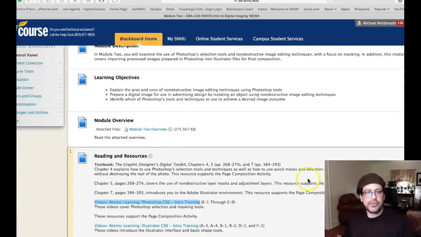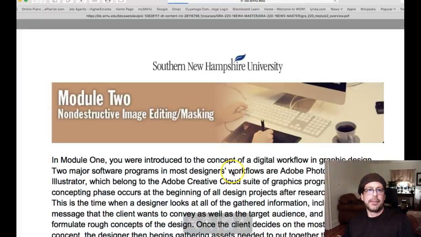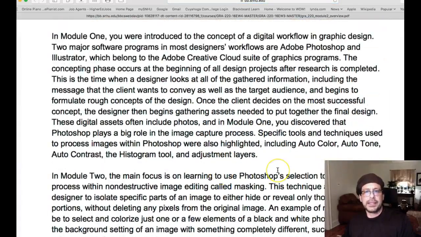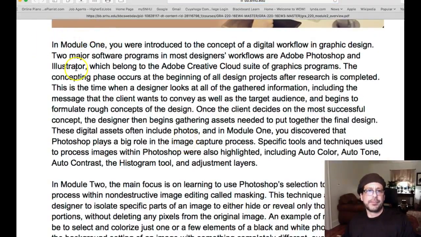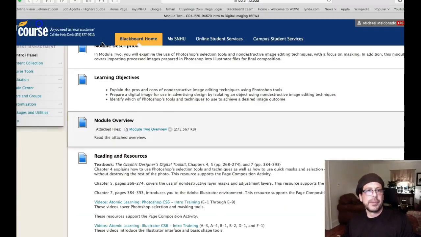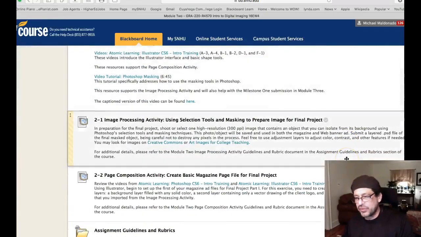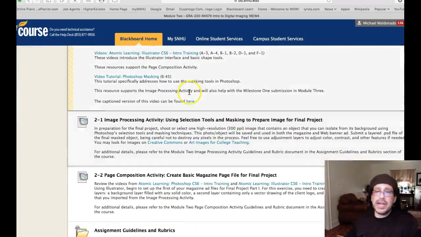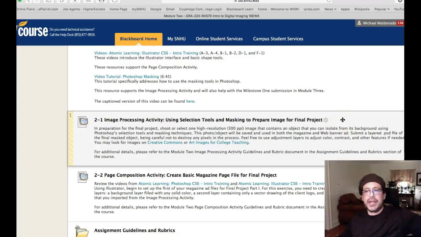If you guys have any questions, comments, or concerns, please get with me. This is just module 2, this module overview. If anything's not making sense in the tutorials, let me know. Sometimes Photoshop gets a little buggy, and there might be a little setting that's giving you all sorts of headaches that can be quite an easy fix.